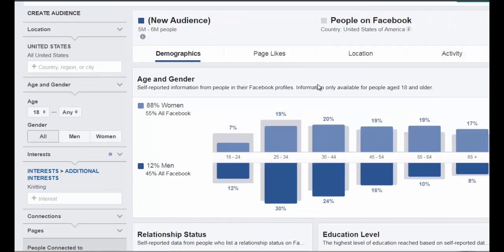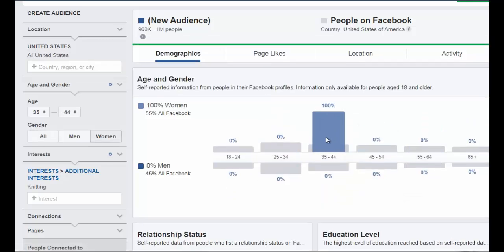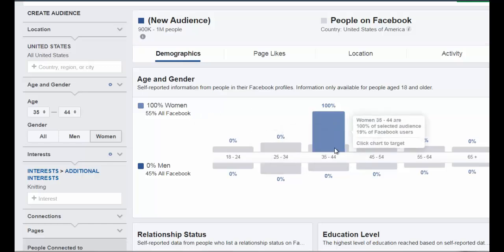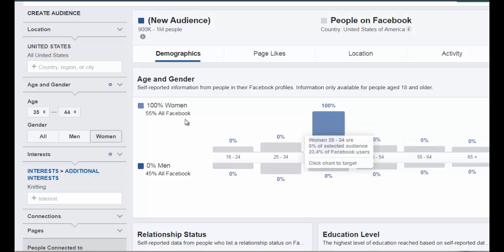Now, if you want to zoom in on a specific age group and gender, you can simply click that area of the block. Let's say, for example, that we want to focus on people that are 25 to 34, or actually let's pick the one that's highest, 20%, 35 to 44. If you click that, Facebook will hone in on this specific group.